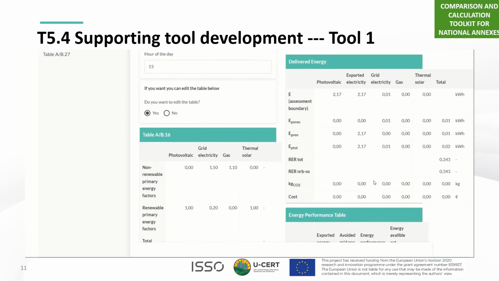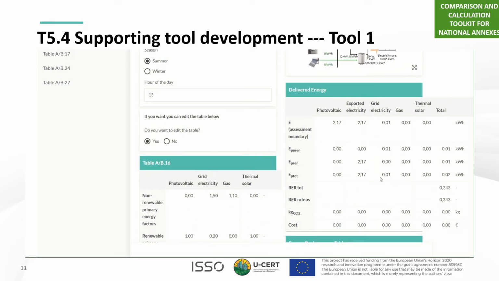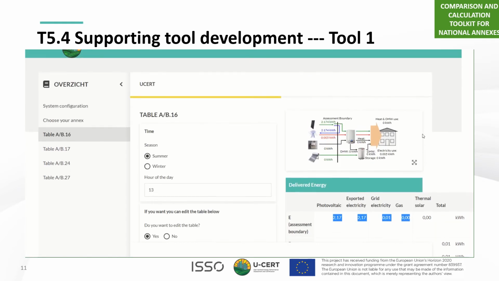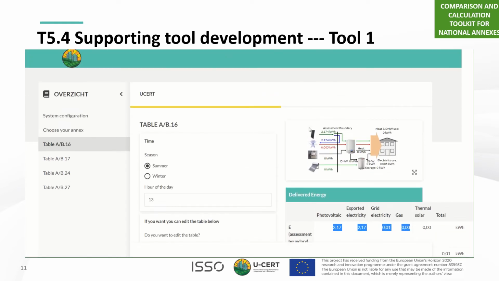In the table here on the right are displayed the results of the building energy balance that we are currently studying and that depend on the weighting factors values. In the first row, so in this one, are displayed the values that we can find in the picture of the kilowatt hours of each energy carrier involved in the building's energy balance, and that are needed to satisfy the building needs.